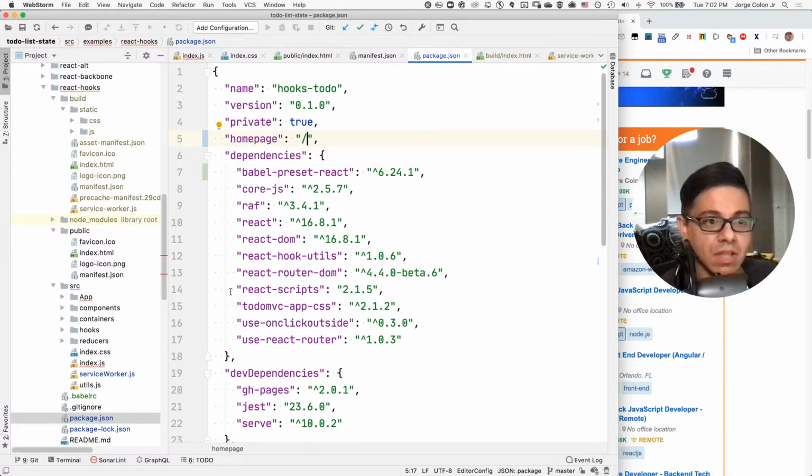So it uses that in the post processing process to create the URL once it builds the assets. If I hadn't known that, I wouldn't know what was going on.